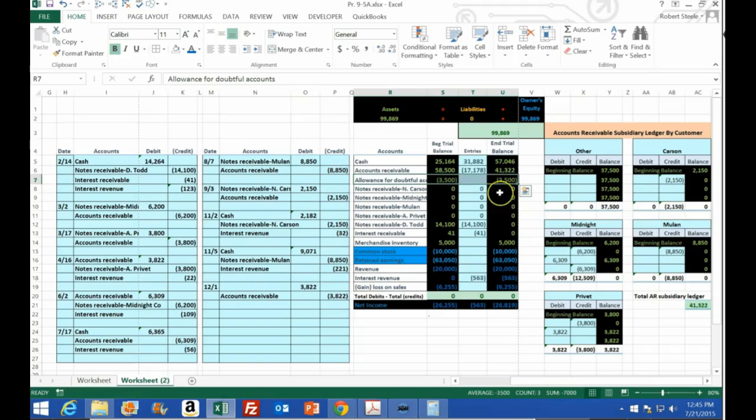So larger companies, publicly traded companies, are required to come up with an allowance method because it's an attempt to have the matching principle be correct, even though it's an estimate. A lot of smaller companies, if they don't have a lot of bad debt, or if they're a smaller company, we might not do the allowance method because it's an estimate and it takes more time to do. We might just do the direct write-off method. So in this case, we're already saying we're estimating that somebody's not going to pay us 3.5 in this case. So if I add those up, we got the 41 minus the 3.5. Our current net receivables are 37,822 after what we've already estimated that we're not going to pay.